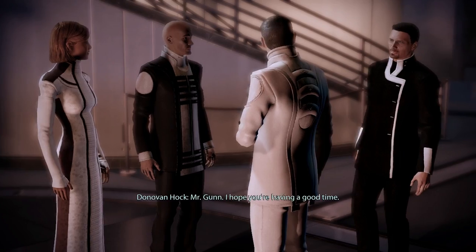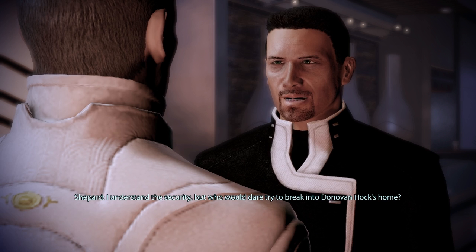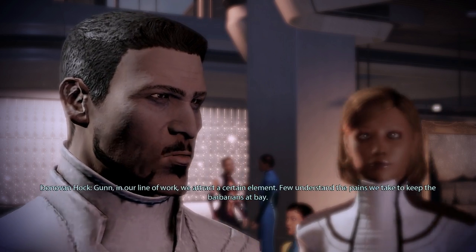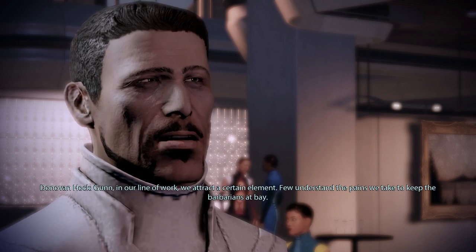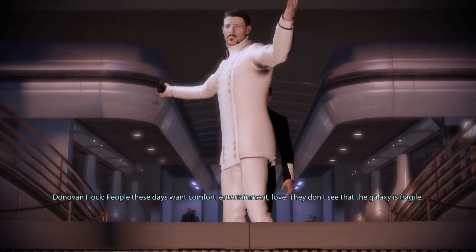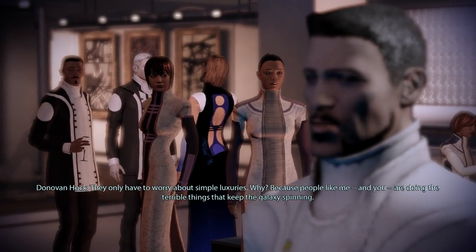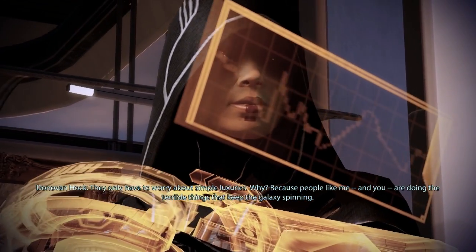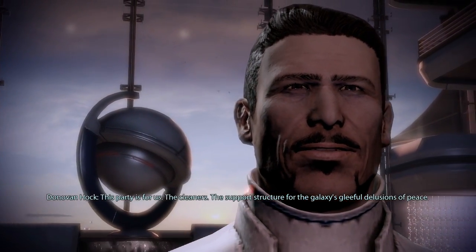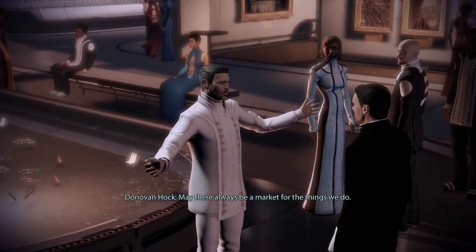After you. Mr. Gunn, hope you're having a good time. That scene at the door hasn't soured your evening, I hope. I understand the security, but who would dare try to break into Donovan Hawk's home? Gunn, in our line of work, we attract a certain element. Few understand the pains we take to keep the barbarians at bay. People these days want comfort, entertainment, love. They don't see that the galaxy is fragile. They only have to worry about simple luxuries. Why? Because people like me, and you, are doing the terrible things that keep the galaxy spinning. This party is for us. The cleaners. The support structure for the galaxy's gleeful delusions of peace. May there always be a market for the things we do.